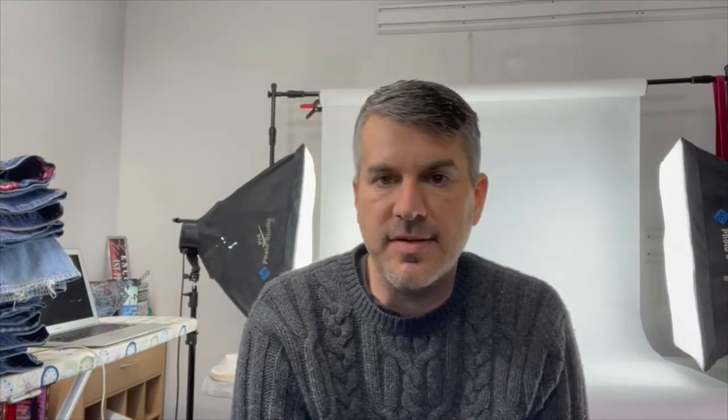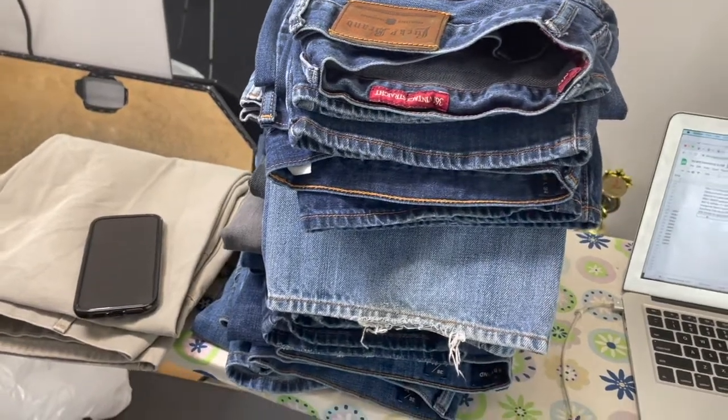I'll show you the first one slowly. After that, I'm going to time myself to see how quickly — without really pushing myself, just working at a normal pace — I can get through the next nine. That way you have an idea of what kind of time it takes to prep ten pairs of pants for listing. Here's our setup.